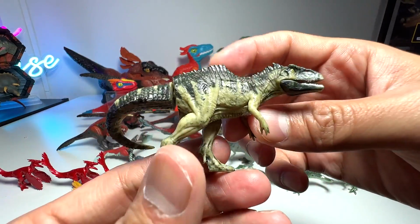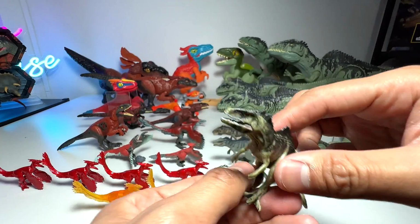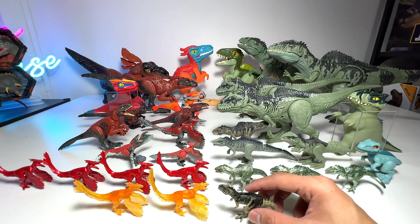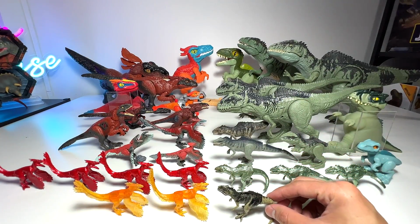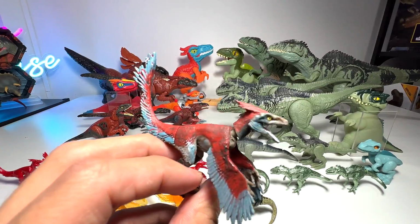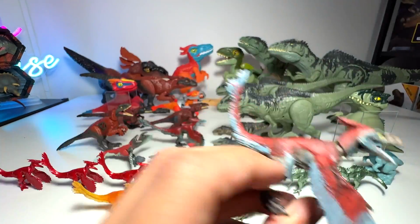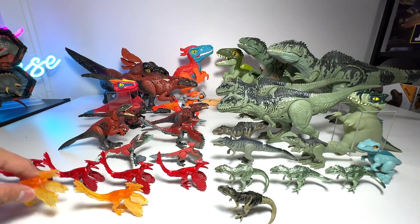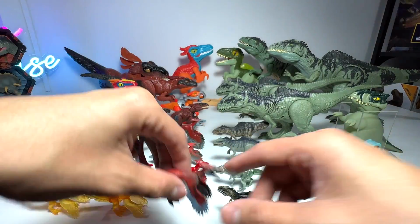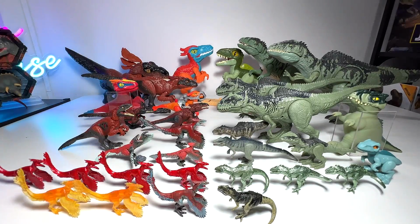Doesn't look natural in this position, and you can see it doesn't align to the body nicely, but this is the best way of getting the figure to stand. So this is something that you can do if your figure can stand. Okay, so let's move on to the Captivz collection Pyroraptor. This is basically the normal version. I think this is a fantastic figure, but you have to take a back seat first because I'm gonna put the normal version opposite the normal version of the Giga.